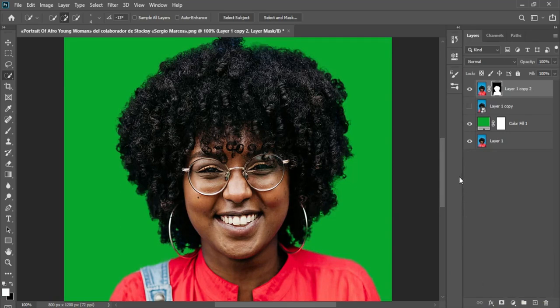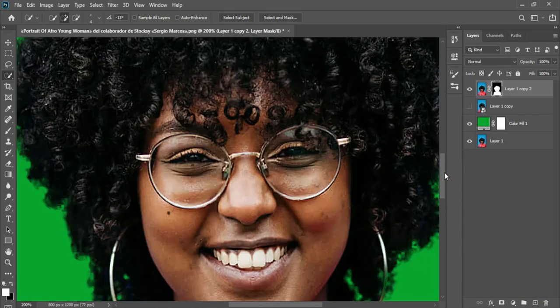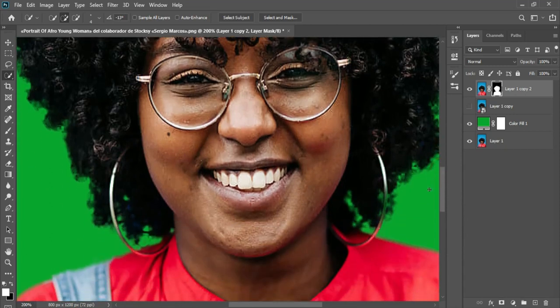Okay, I think this is actually looking nice. Let me zoom in. Okay, I noticed that there is a little interference between my background and the earrings here. So all I have to do is to pick my brush here. My brush opacity and flow are set on 100 precisely. Make sure your foreground color is set on white, and make sure that your mask layer is selected. White enables us to uncover or regain those parts that are lost.